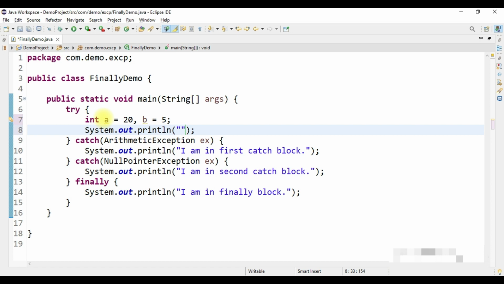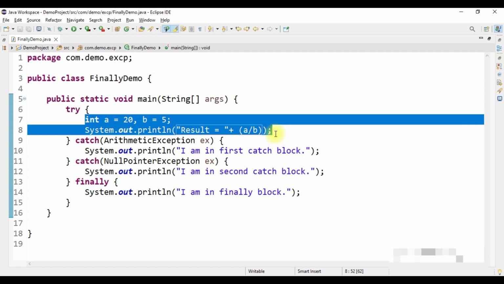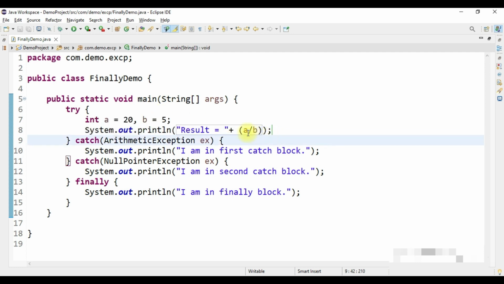So I can simply put result is equal to a divided by b, that is 20 divided by 5. This is a normal situation where a is equal to 20 and b is equal to 5, so definitely I will get the result as 4.